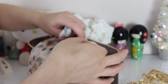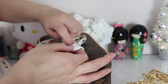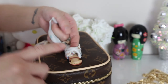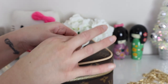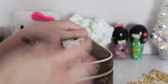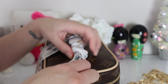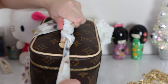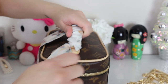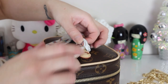I've wrapped it back around, and I'm going to go through both of those loops. So I'm going through the original knot and the next loop that I've just created. And I'm threading it down, making sure the little twilly end is going down. And then I'm going to pull that tight. Pulling it very, very tight. And that should still be the original loop there.